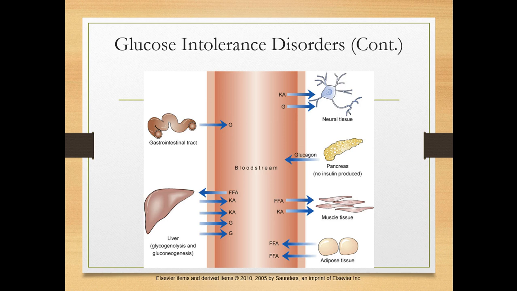Not that I need you to memorize each and every item here, but just to give you a visual as to which organs are involved, understanding that free fatty acids are part of this, as well as the ketones that are being distributed. And as you can see, what's going in and out of the bloodstream and the various organs that are kicking those items into the bloodstream.